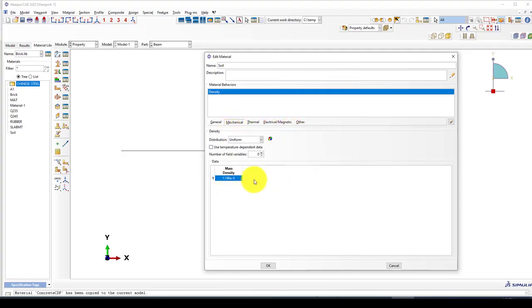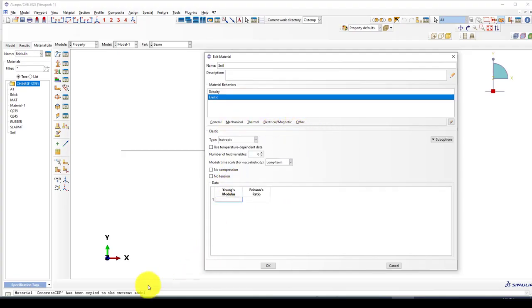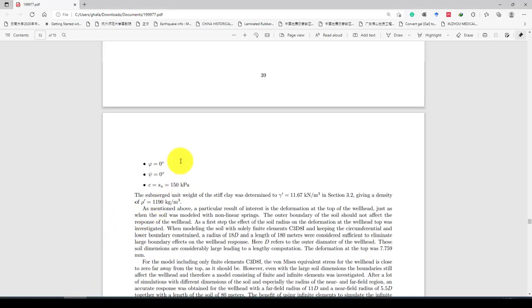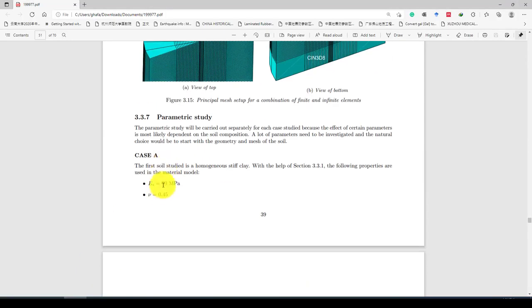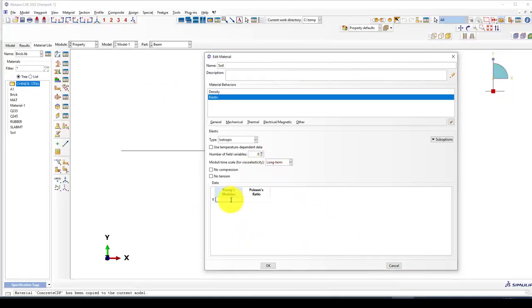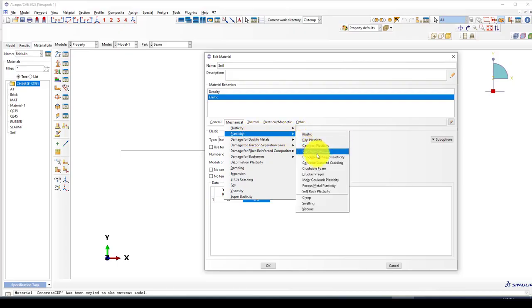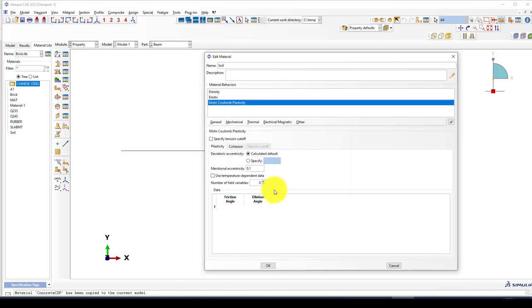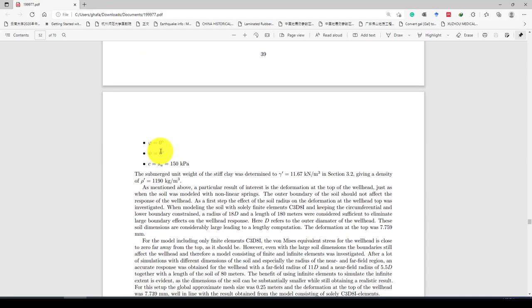The second is elasticity. In the elasticity, elastic modulus is 60 megapascal and Poisson's ratio is 0.45. Here we use megapascal because Newton per square millimeter is megapascal. From the plastic, we use Mohr-Coulomb plasticity, and we have friction angle 0, dilation angle 0, based on this.